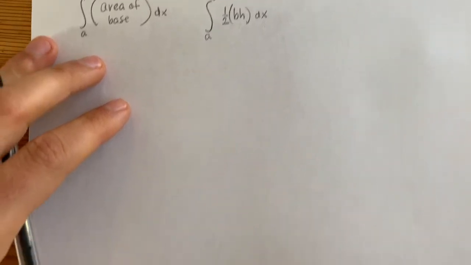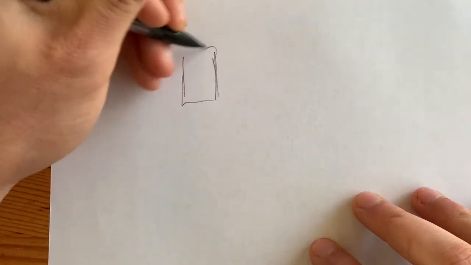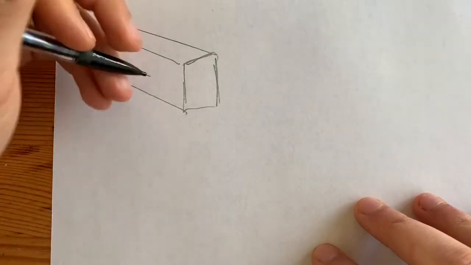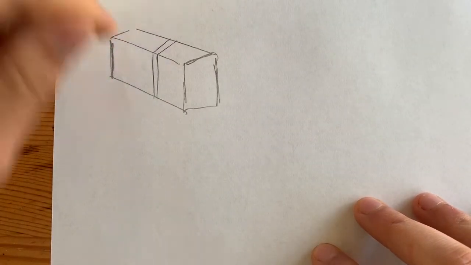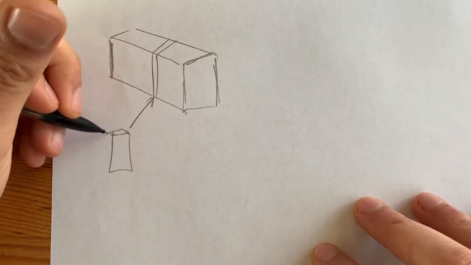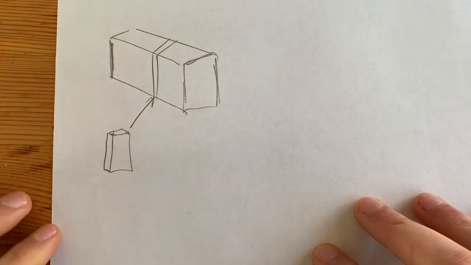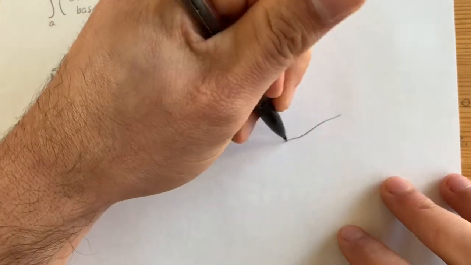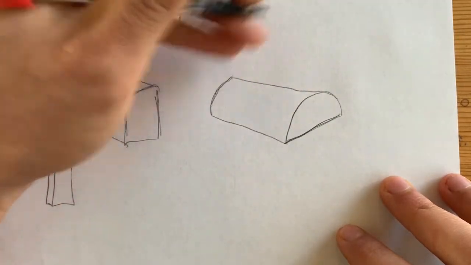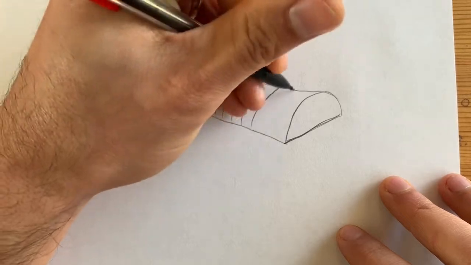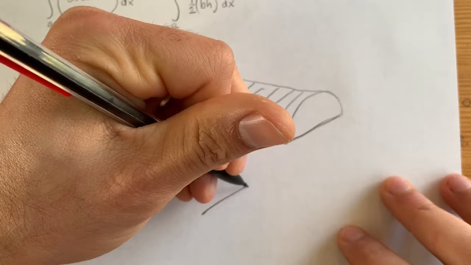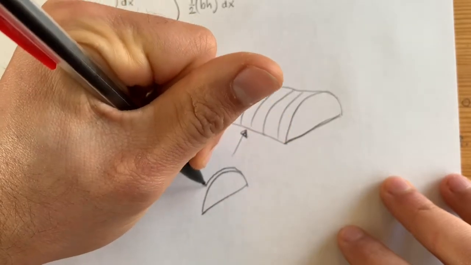I could continue drawing more shapes. Let's say I had a shape here. If I slice this and pull this piece out, it's going to be some kind of rectangle here. And then we could set that up. Or if I have a semicircle, and if I slice this and unfold or unpeel a piece right here, then I have a 3D semicircle right here.